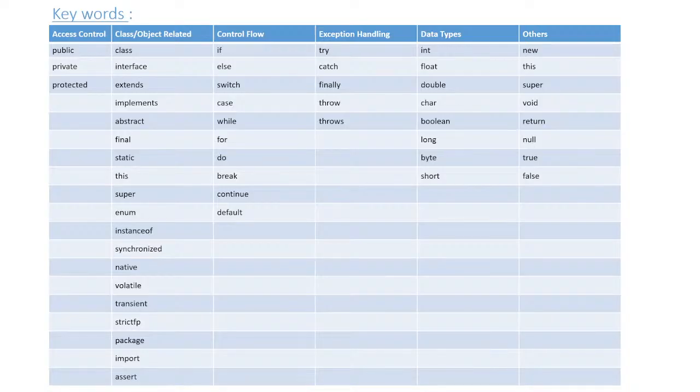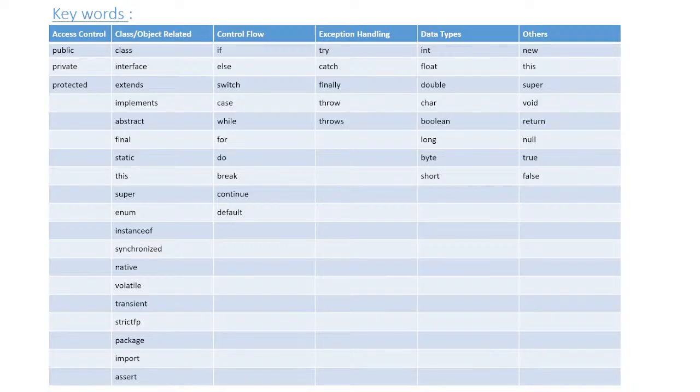Class itself is a keyword, as are interface, extends, implements, abstract, final, static, this, super, enum, transient, serializable, native, and all the remaining ones. Coming to control flow statements, loops and decision making statements like if else, switch case, while, for loop, do, break, continue, default. These are also keywords. In exception handling, one of the fundamentals, we have try, catch, finally, and throw.